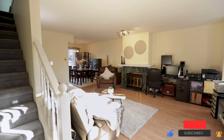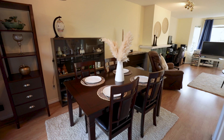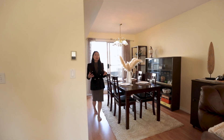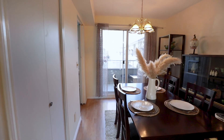As you move from your living room into the dining room area, this is one of two dining areas — your formal dining area, and it opens up into your balcony. This is your second outdoor space of this home. And not only that, you've got a two-car garage, and the kitchen is right behind me here.